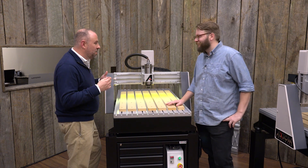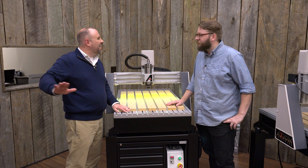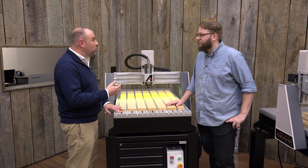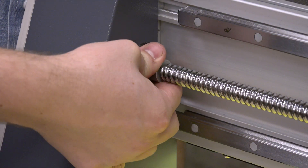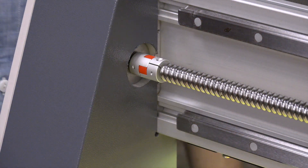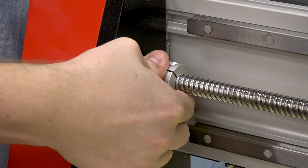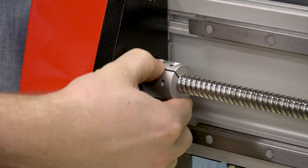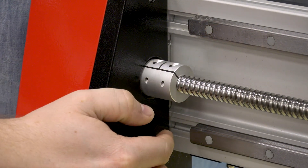Now expanding upward — here's where the magic really begins. I want to make sure you really understand the difference between a stepper-driven machine and our Elite series servo-driven machines. If you grab this coupler on the X-axis ball screw and rotate it, feel it clutch and skip as you turn it. Now let's go over to the Elite series machine. When you rotated the coupler on the Pro series machine, given enough force it would clutch and slip. Try the same thing here on the servo-driven machine — you'll notice it knows where it's supposed to be, and when you twist it, it fights right back.